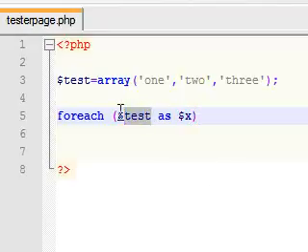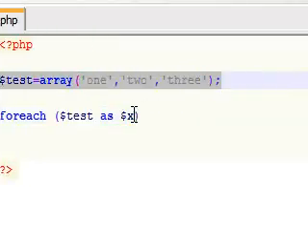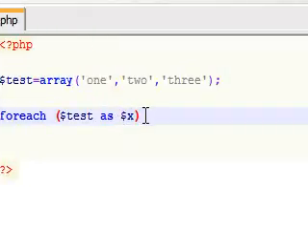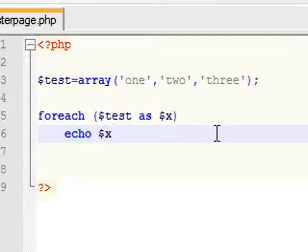This first one has to be whatever array you're wanting to loop through, and this variable x we're going to talk about right now. We're going to say echo, and then this is where we type variable x. So this is what this means.